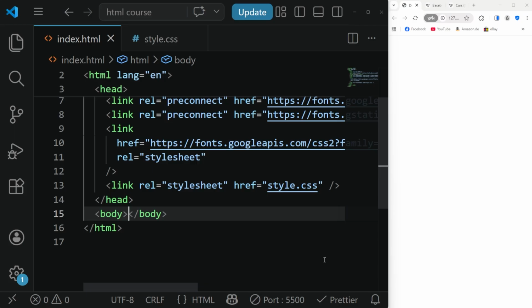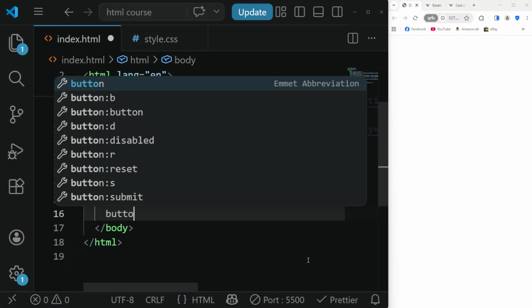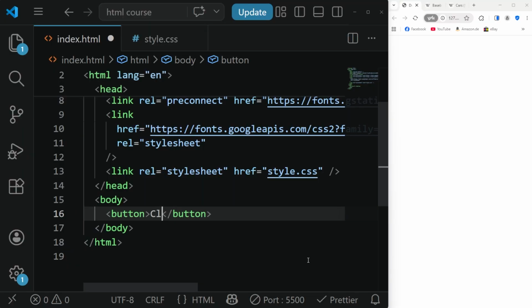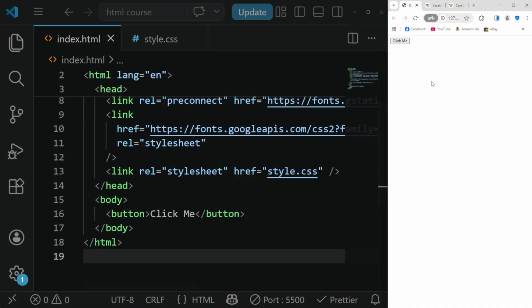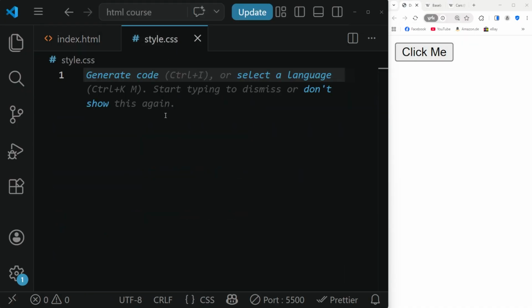Let me introduce you to transitions. Imagine the scenario previously. We have a button right here, and inside of this button, we have a text, "click me", for example. Let me actually make this a little bit bigger for you so you see what is going on. And now I'm going to style this button.